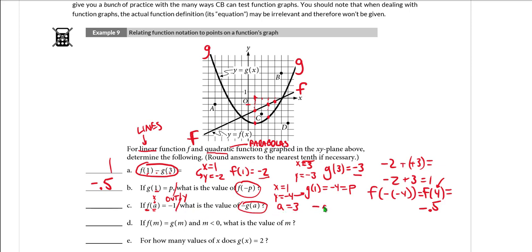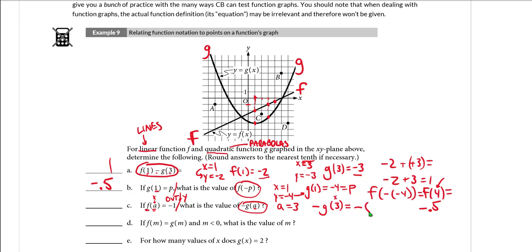So now all I have to do is negative g of 3, because 3 is my a value. And now what does that mean? That means that this 3 is an x coordinate on the g function. So I'm going to go to where x equals 3: 1, 2, 3. It's getting a little messy up here. And we're talking about this point here, which I believe we've dealt with already. That's why there's a point there. And that point is 3 comma negative 3. So the output there is negative 3.